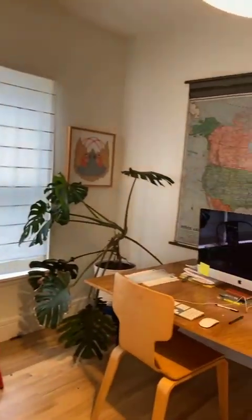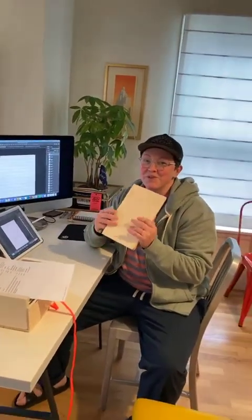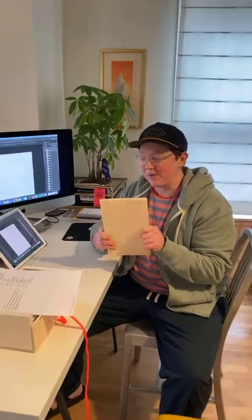Today is the letter X. Welcome to our house. Welcome to our dining room, which we have now moved all of our computers into and is no longer a dining room. I was really on the fence about hyping up this class today because the letter X has a secret surprise in it, which you will find out in a little bit. But I didn't get around to it because I have three small kids and I'm trying to run a business. But you are in for a surprise, let me tell you.